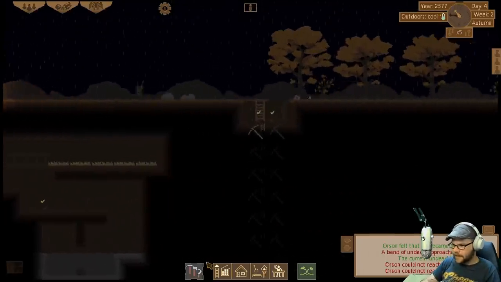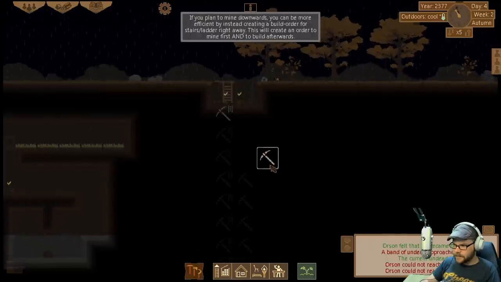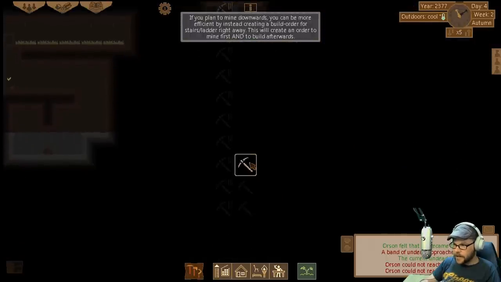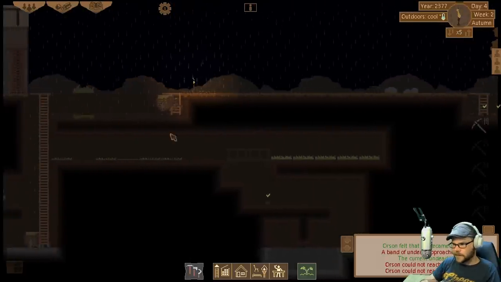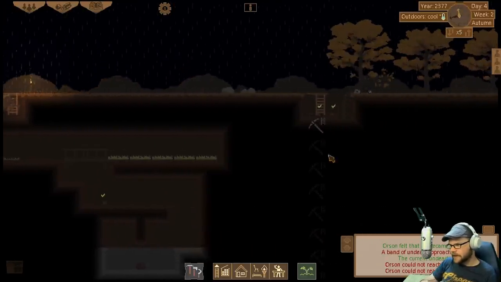Okay, so that'll get him across. Let's remove these. And we'll sort of work our way up. Okay. Then Orson can find his way across. Hopefully he doesn't come down and like fall or something.